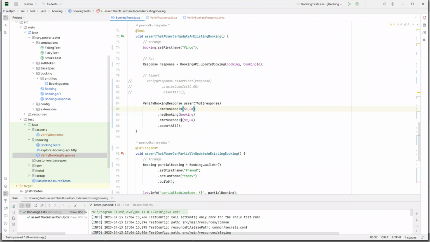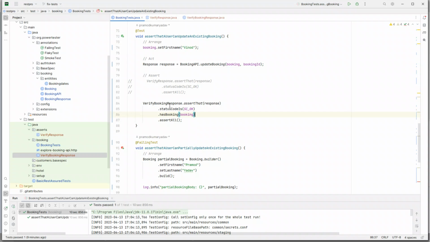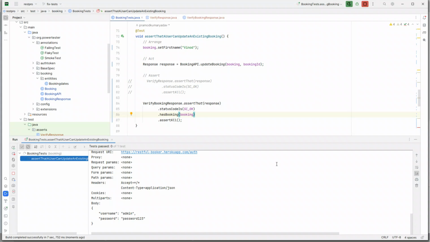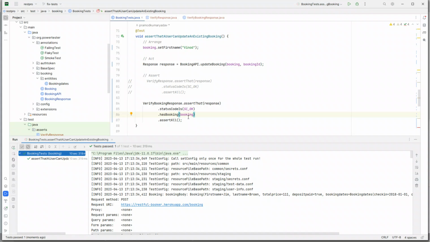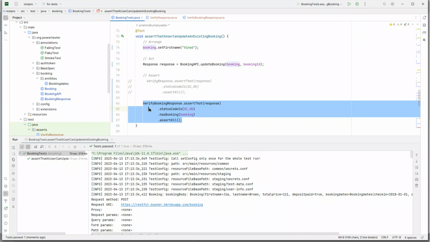So let's put this one before, and let's remove this line, and let's run the test again and see if it is working fine or not. Cool. So the test is green, right? So let's say if I copy the whole thing, and let's also try to demonstrate a difference between hard asserts and soft asserts in this.